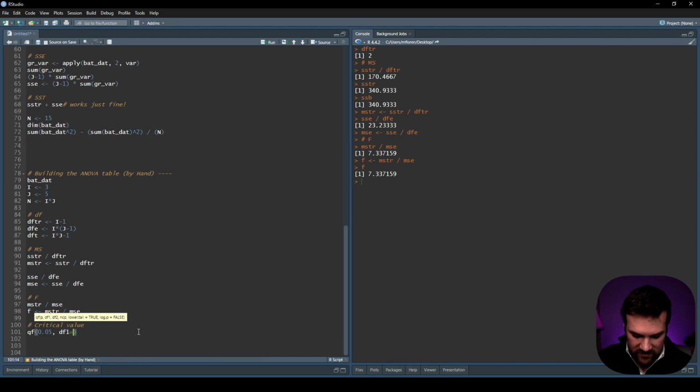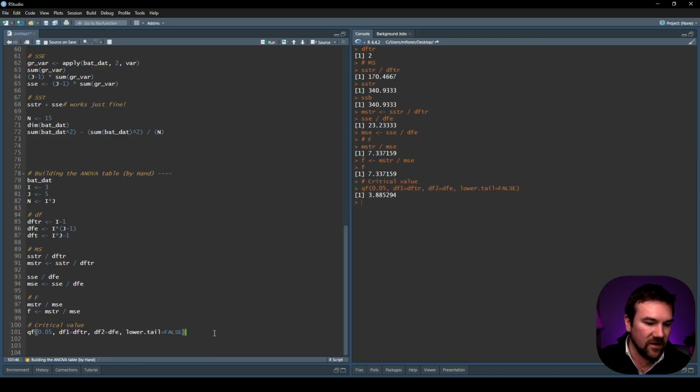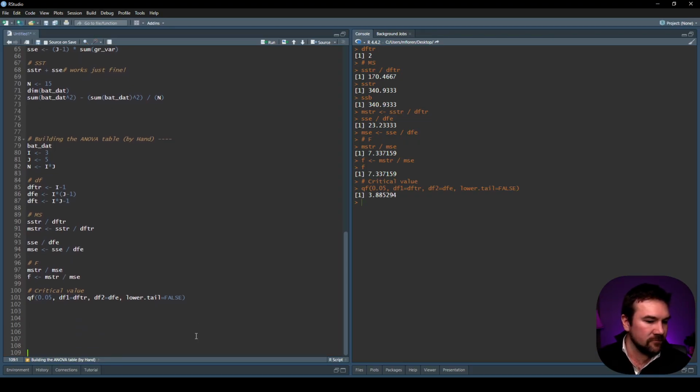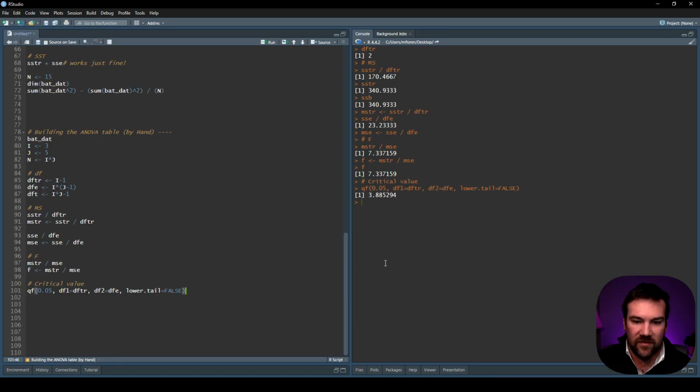Degrees of freedom 1 is always going to be the degrees of freedom treatment, or degrees of freedom between. Degrees of freedom 2 is always going to be the degrees of freedom error. And I want my lower.tail equals false. This is going to be a quote unquote upper tail test. Again, it's not really phrased like that, but this is going to be putting the area in the upper tail always. And that's my critical value.